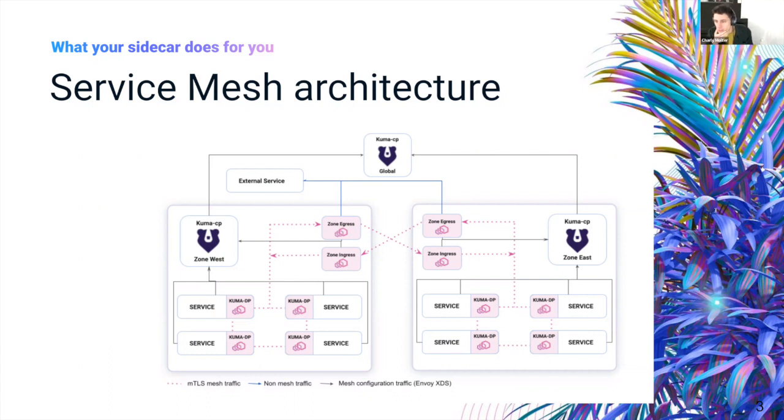And then, can Kuma coexist with other ingress controllers and do rolling release service by service? Yeah, so Kuma really deals with the traffic inside of your cluster, right? So you can still have an ingress controller. We, for example, support Kong ingress controller and others, but I'll talk about Kong ingress controller.